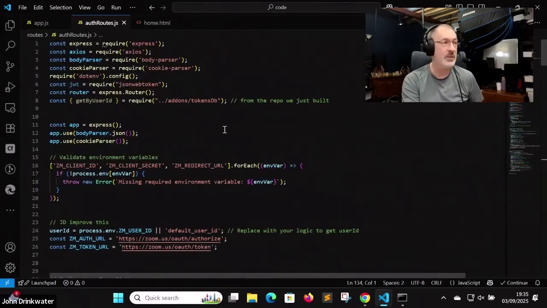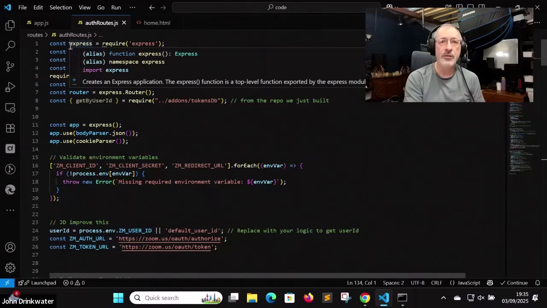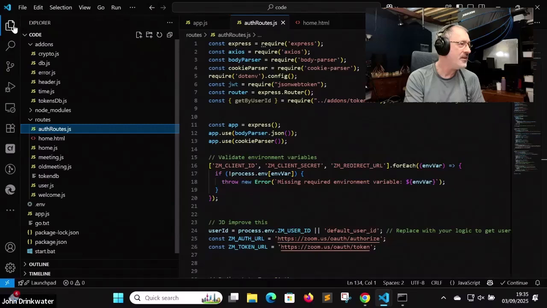So I'm going to zoom this bit up because I want you to see a bit more about what's going on when I can remember which button I press to get a zoom on. On the other hand, I'm not going to zoom it for you because I can't get the button to work for some reason. You'll have to look at it small. I'm terribly sorry. This is the auth routes library, and now that's a search and replace. I thought inspiration, I had it there. Let's get rid of that again.